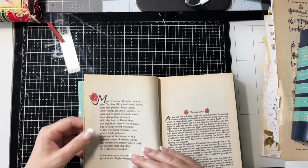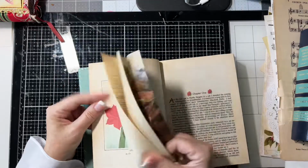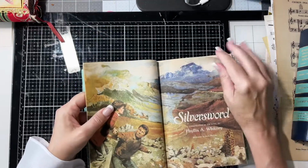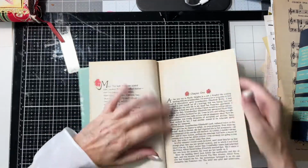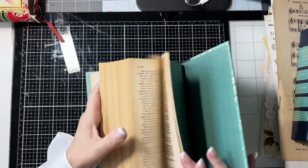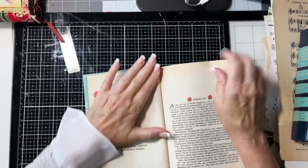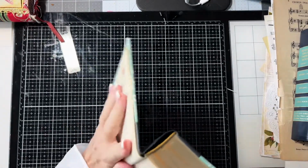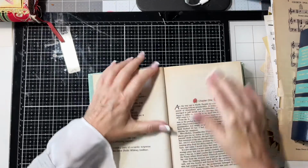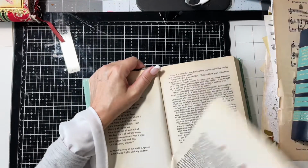I'll probably cover that. Okay, so then what I do is I'll go in, I'll probably keep the first 5 pages. Then I'm going to rip out 10 to 15, depending on the size of the book. They're usually around 500, yeah, 545. So then what I do is I kind of just bend this back. I don't want to ruin my spine. And I usually take 2 at a time, and I'll count to 15.